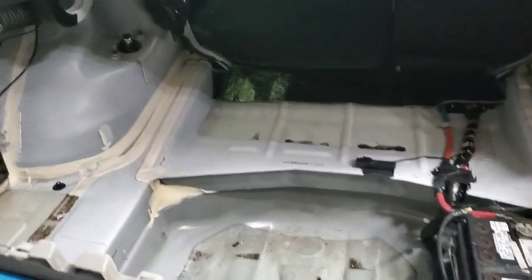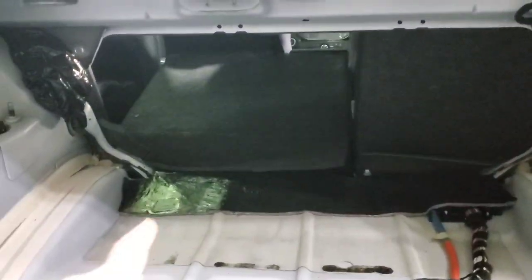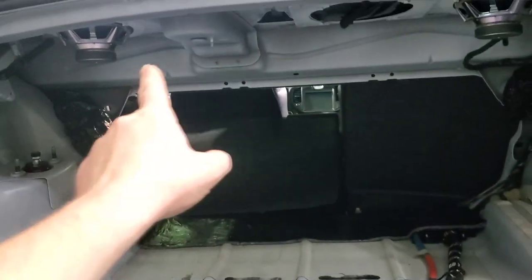Right now everything in the trunk is empty. My next setup will have the tank mounted up here, but I don't have time to build brackets yet and I still need another compressor and a rear strut tower brace. So that's the next setup. Right now we're just trying to get it roadworthy — after doing all the plumbing for the bags and wiring for the management, moving the tank and running an extra compressor won't be a problem.